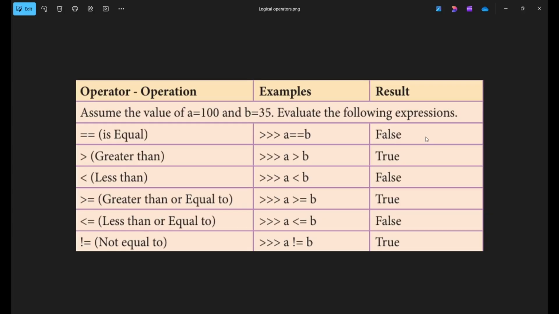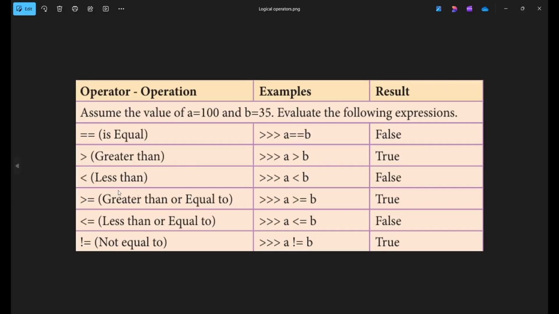Mathematically we represent it as 0 or 1. It checks the value in a and the value in b. If the value in a is not equal to the value in b, it returns false. If equal, it returns true.